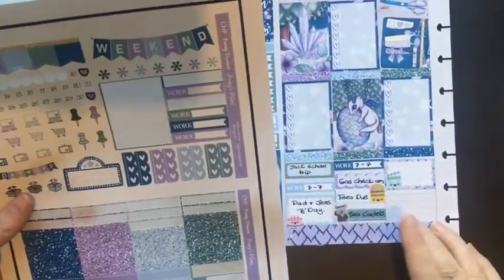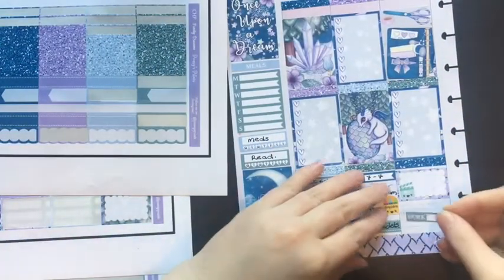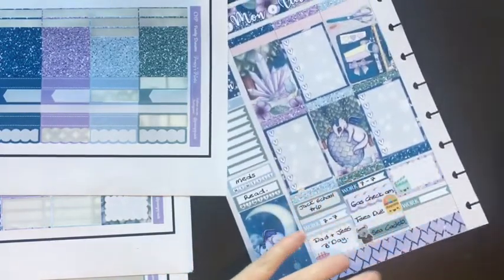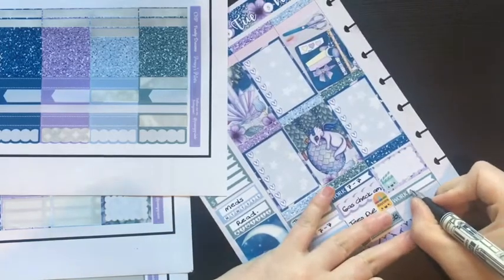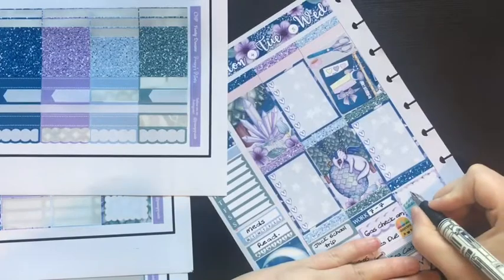And then, where's the work stickers? There they are. Here's the green one. The green work sticker to mark Hubby's work. And I want to film a plan with me.